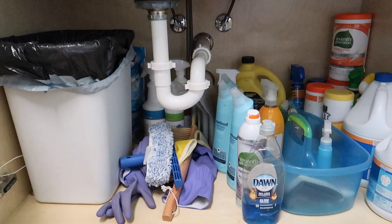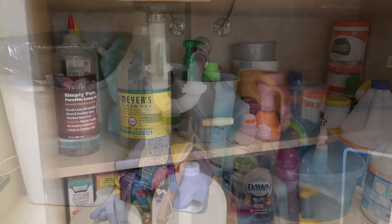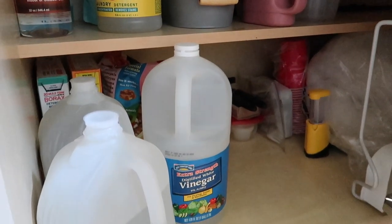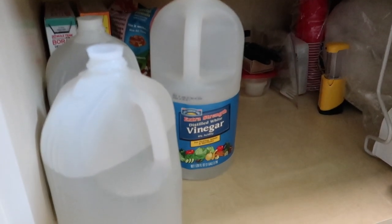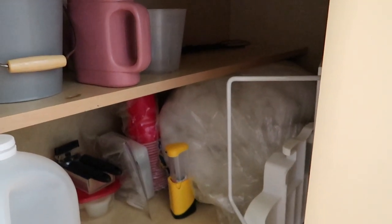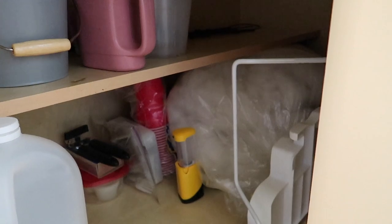And then I've decided to just tackle the lower cabinets today. I've got one under the sink and also a corner cabinet, which is like a black hole that needs to really be reorganized and restructured. So that's what I plan to do today.